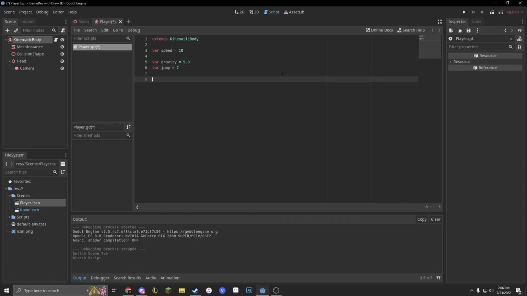Now we'll also add in our camera acceleration, and we're going to make that 50. And then we're going to make our var for sensitivity. So we'll just call it sense. And we'll make it 0.1 because that's pretty cool. And then we're going to make another var called snap. By the way, I'm following a little guide that I wrote for myself.